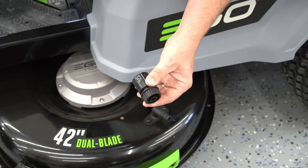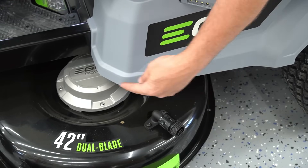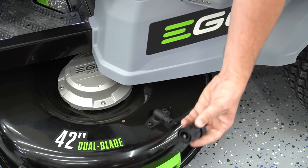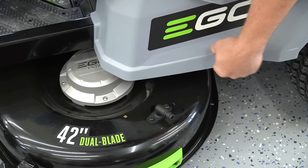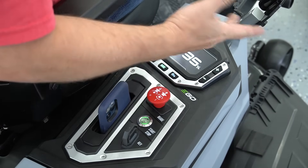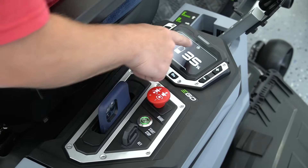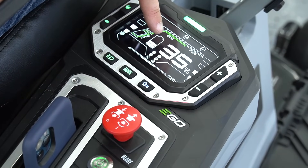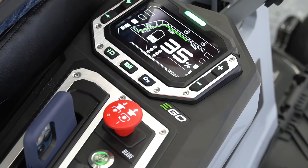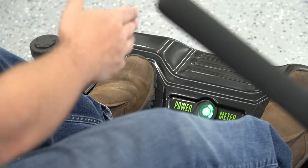This little piece that came with it will snap onto here — it's a quick connect and you attach your water hose to this side. When you turn on the water hose, it'll clean the blade underneath, and when you're done, you just click the connector off. This is a metal deck — everything else is pretty much plastic, but the metal deck can be washed off without damage to the electronics. If you tap the start button once, it shows you just the power and whether the key is plugged in. If you hold it down, you hear a beep, everything lights up — we're at 35-36% — and we have a big light bar showing we're ready to cut. Down at my feet the power meters are lit up.